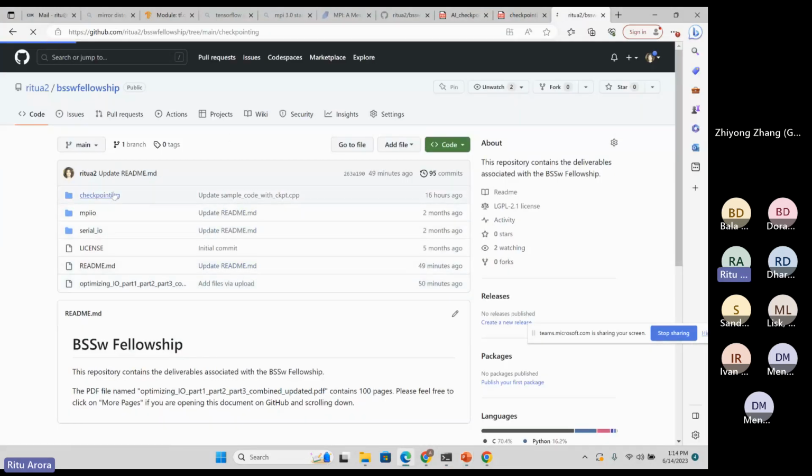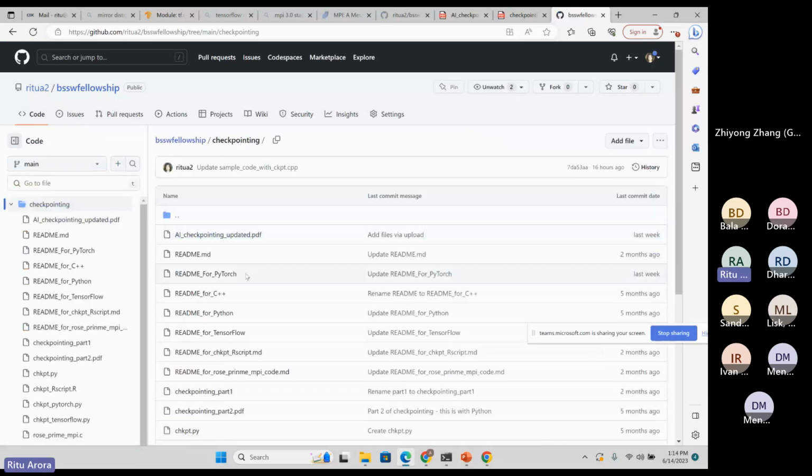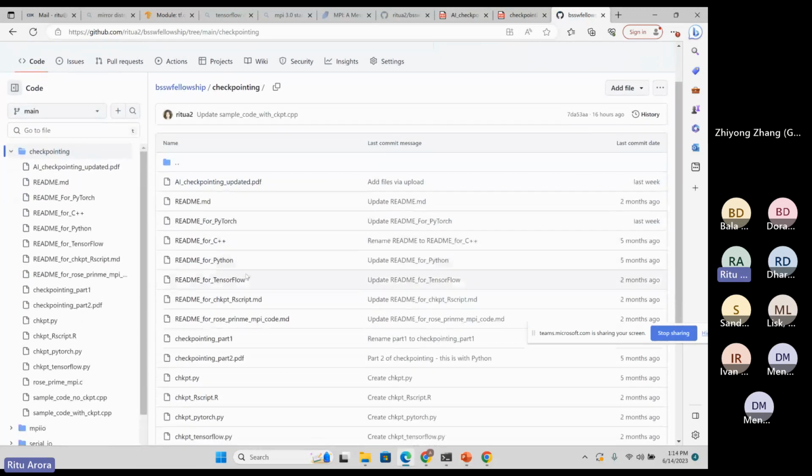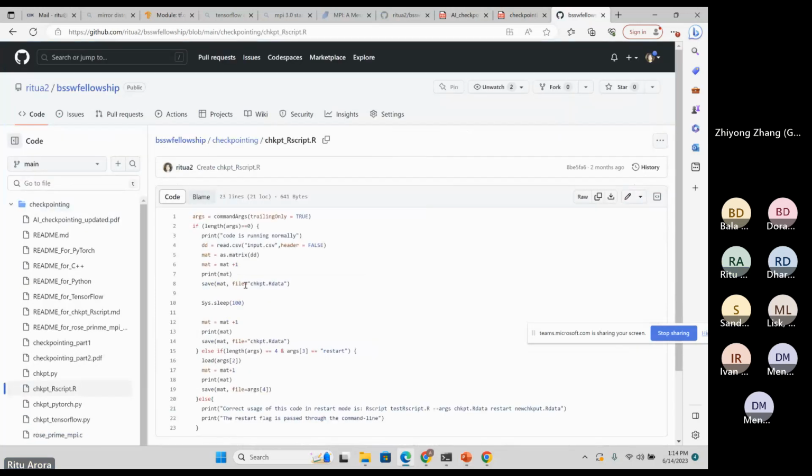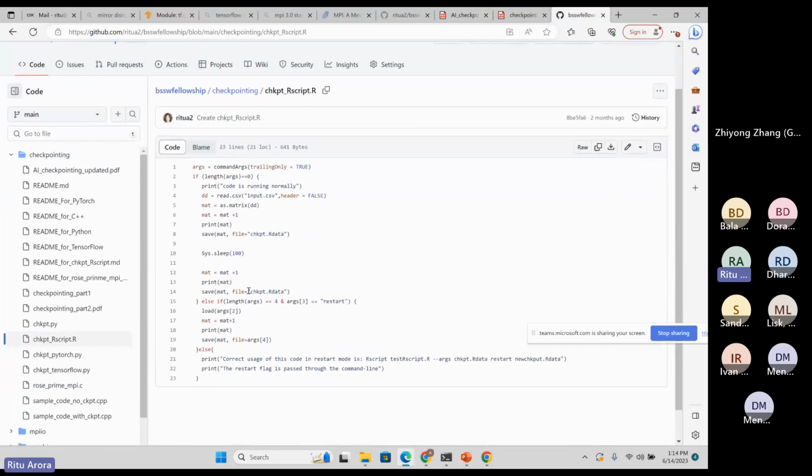So this is the GitHub repo I was mentioning. And this is all the code samples that we have discussed in the optimizing IO tutorial. And here I should be having a file called ckptrscript.r. Okay.